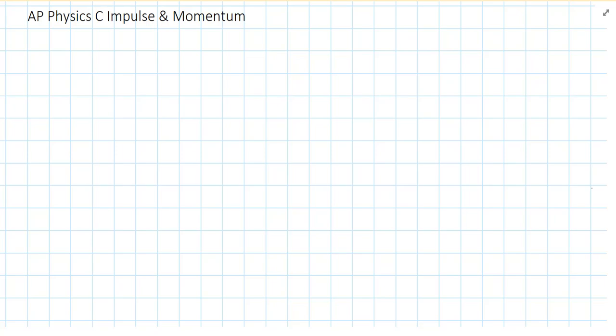Hey folks, I've got a conservation of momentum example with you, and it's going to be an inelastic collision. Okay, so in the previous video we had explosions. That's where two things started together and ended apart. Well, inelastic is the opposite. The two things will start apart and end together.